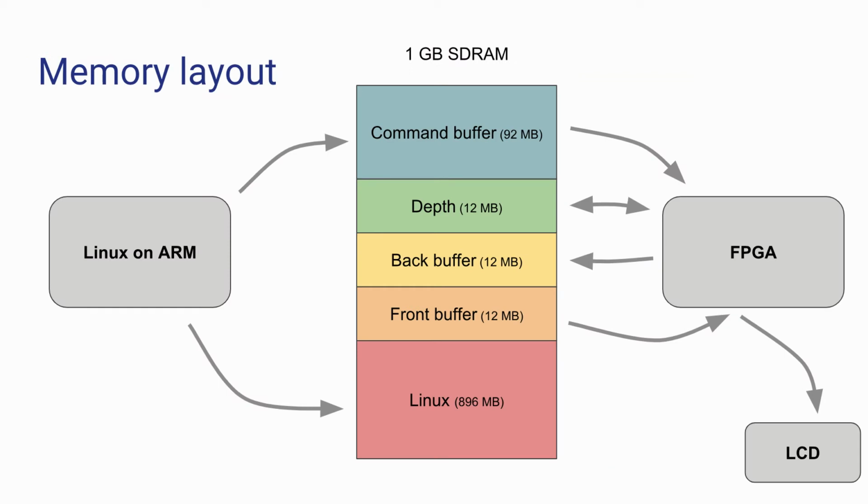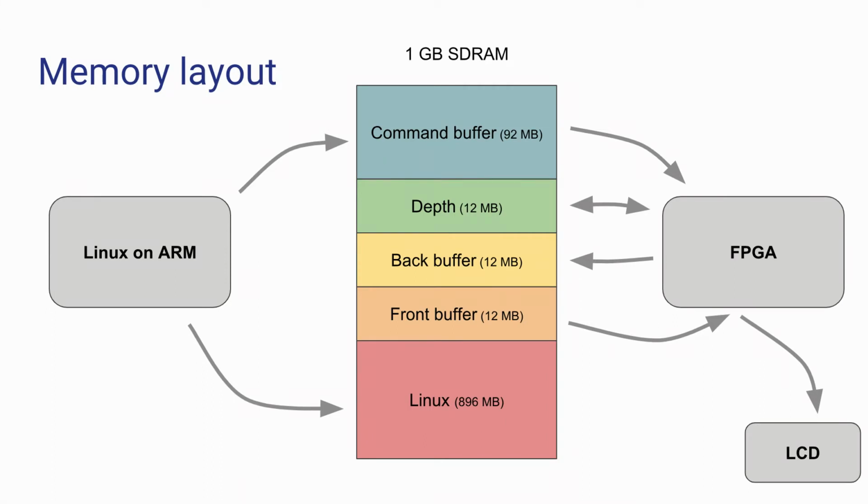Yeah. So the dev board came with a gig of RAM, and just a rough breakdown. It's kind of interesting to know, but when you boot Linux, there's a flag you can give the kernel which says how much RAM it can take. So instead of giving it all 1 gig, you give it less, in this case 900 megs, and the rest it just won't touch. And then even from within Linux, you're allowed to write outside of that by hitting memory directly. And as an FPGA, you're allowed to read from outside of that.